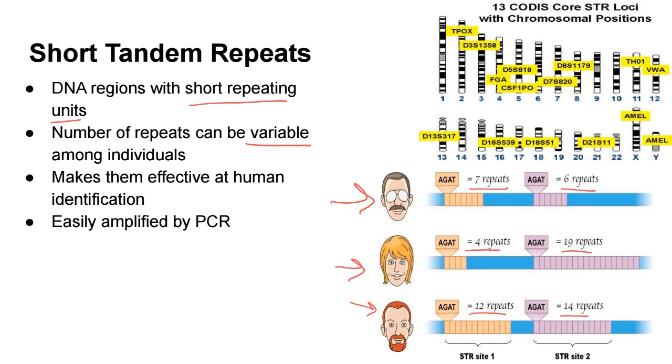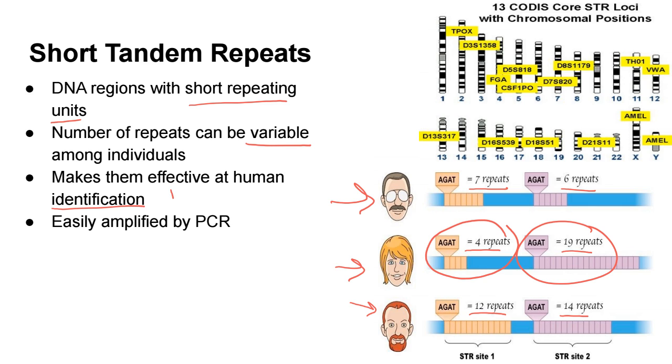And so an offspring can show similar short tandem repeats based on the alleles inherited from the parents. This female could pass on this 4 repeat and 19 repeat inheritance to her children. The males could pass on their alleles for the number of repeats to their children. So you can make some relationship determinations that way. It does make it helpful at determining identification of people.